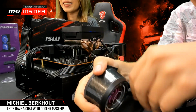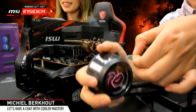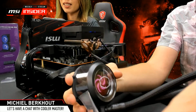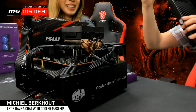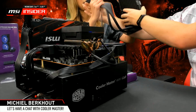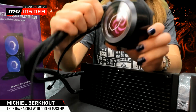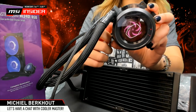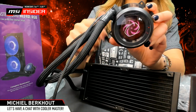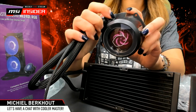Let's continue. There we go. All new and shiny. That was a very nice feeling. Thank you. Okay, let me hand it back over to you. Yes, I'll also give you the camera because there is a lot of RGB to show on this. Before we light up, just quickly introduce the pump: as you can see, it has a transparent top cover so you can see the impeller moving later on, and also you will be able to see the coolant.